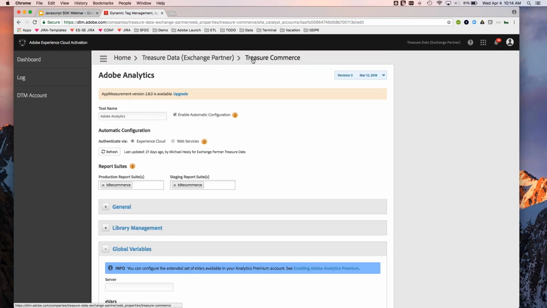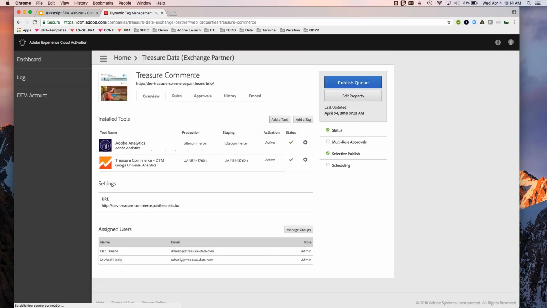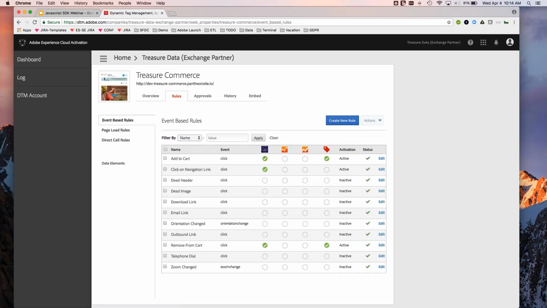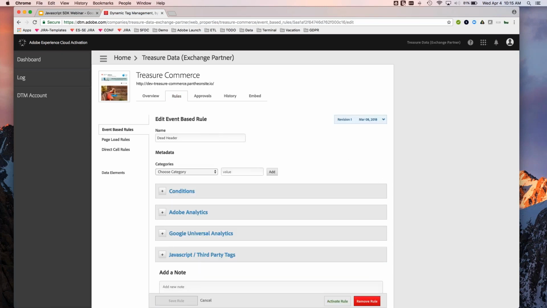What we can also do, if you so desire, in Adobe, again, it's not Adobe DTM training, but if you know Adobe DTM, there are different objects where you can do something like click on link or dead header. Let's do dead header here, which is a header that doesn't actually navigate anywhere.